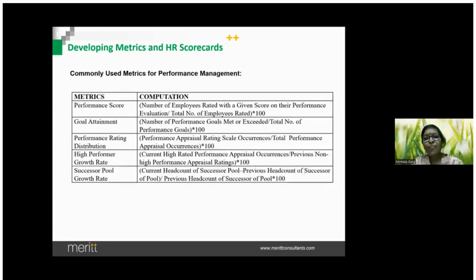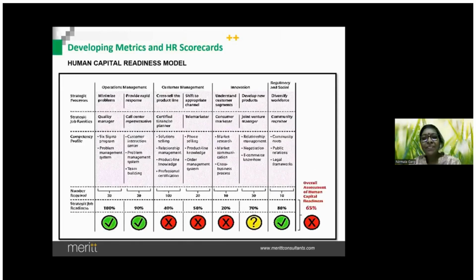Okay, I'll just go to that. There's a very interesting article also. I'll send it to Vilma, or I've already sent it. She will send it to you. Let me show you. This is a human capital readiness index. I would appreciate one or two people to show up here. I'll be more motivated.